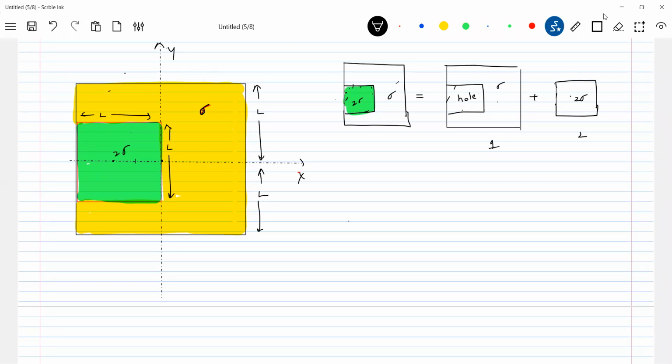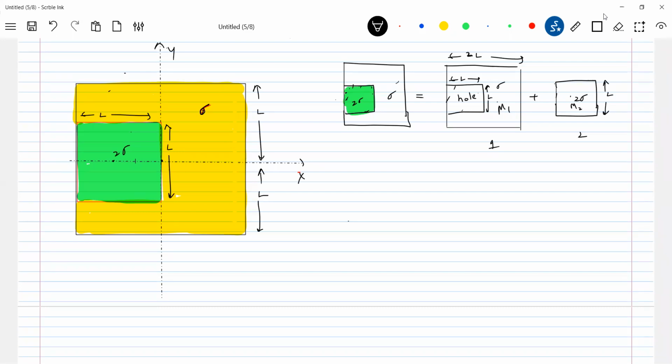First, in the first diagram, look at the center of mass of the system. In the second diagram, look at the center of mass of the system. Then use the formula x_cm equals m1x1 plus m2x2 by m1 plus m2. And what is the mass of this? We don't know; you have to calculate it. What is the length? L. This is 2L. The dimensions are all L here.